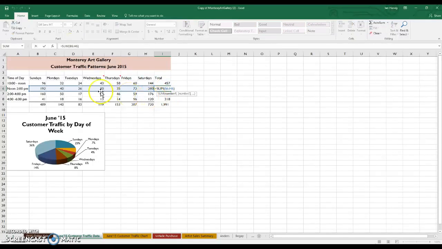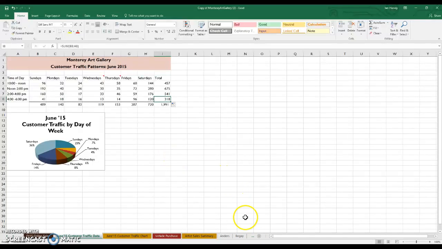Notice when I double click here, it read that I was trying to add the sum of this row. If I hit escape and I double click here, it also read that I wanted to add that one instead of the same rows as with the one I copied. So that's called the fill handle.